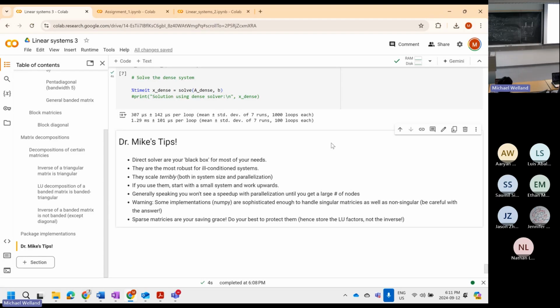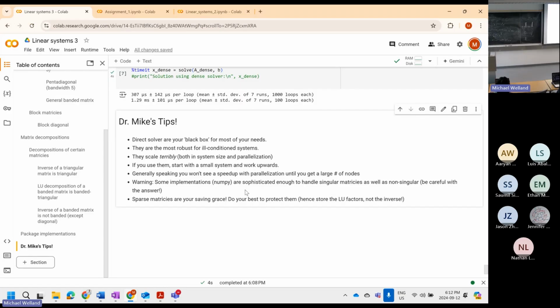If you do get a code and you start to play around with these techniques, don't expect to see a speed up with an increasing number of nodes until you get to above 10. Generally speaking, anything below 10, the overhead of communicating between these distributed systems is going to dwarf whatever computational speed up you get. Okay. The rule of thumb that I got from Argonne, by the way, was 10,000 by 10,000. Anything beyond 10,000 by 10,000 on a single LU solve, don't bother. So even just the difference between 10,000 and 50,000, you start to see where that's going.